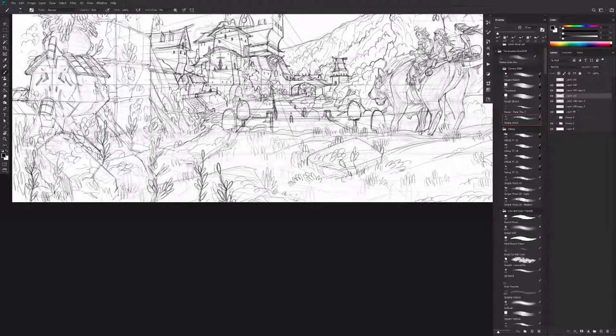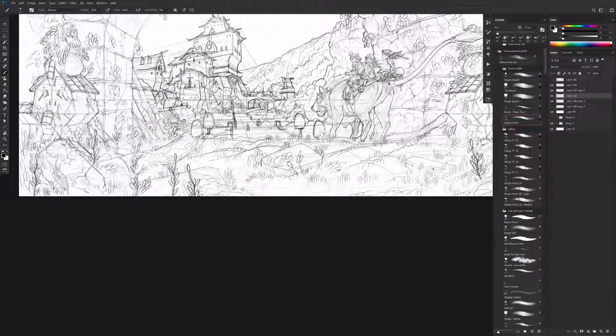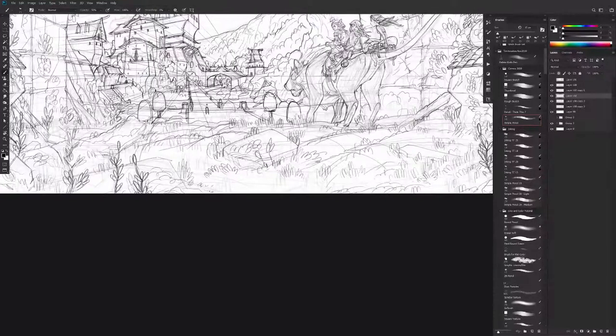And again, we sort of created these overlapping shapes, right? Meant to kind of represent little mounds of earth. And it is worth just making sure that we play into that with some of those silhouettes. Really just form drawing those things out gives us a pretty good idea of where all those little bits of form are going to be. And that means if I'm adding in little bits of grass or other details, I can just follow the form that's there and use that as a guide.